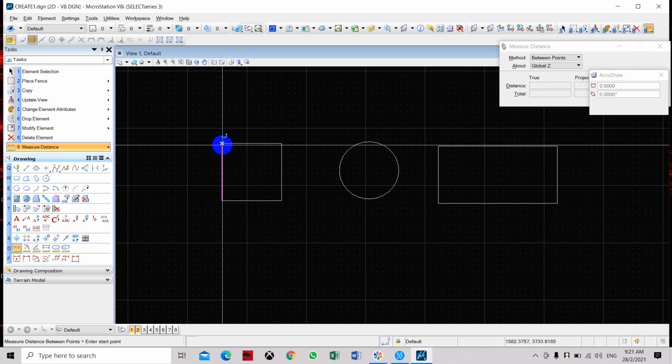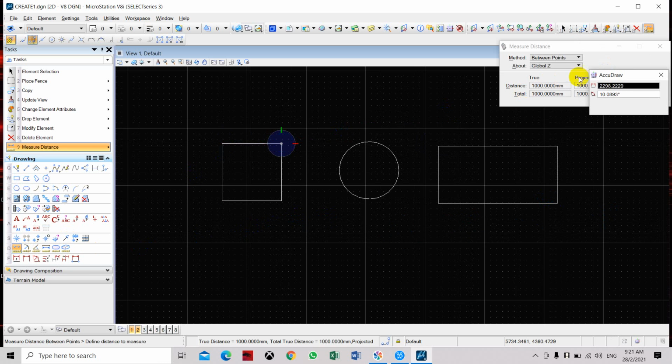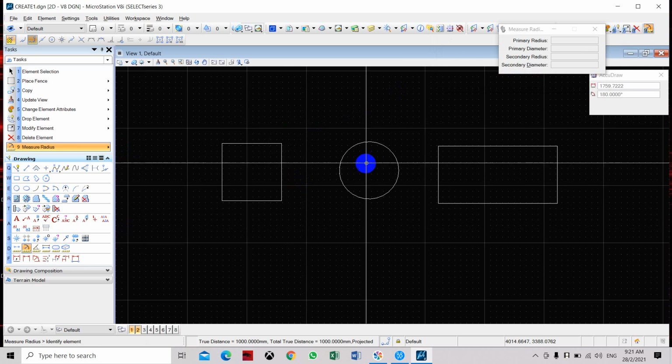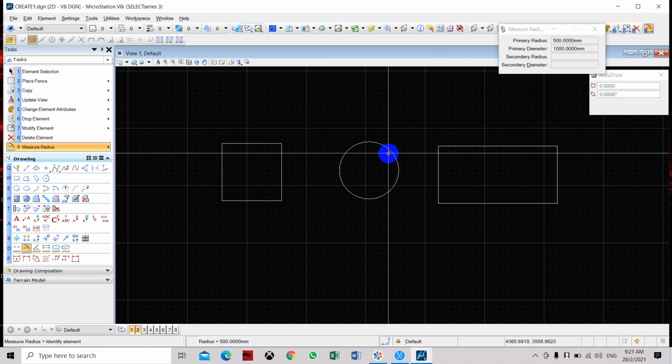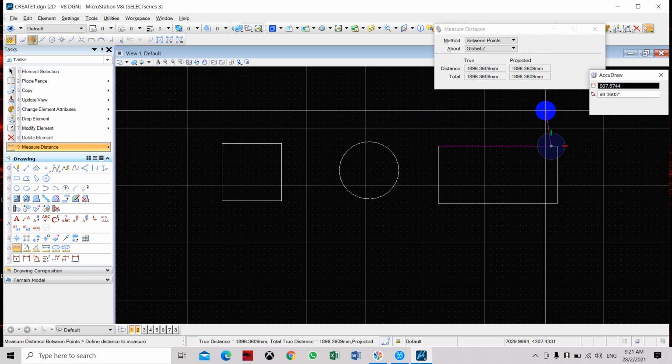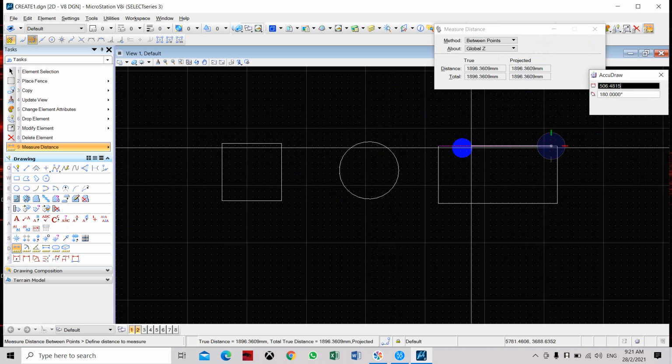You can measure it and check the dimension. Here you can see that the distance between the 2 points is 1000, which is correct. We can check the circle. The radius is 500 and the diameter is 1000. Measure the rectangle. This is awesome.